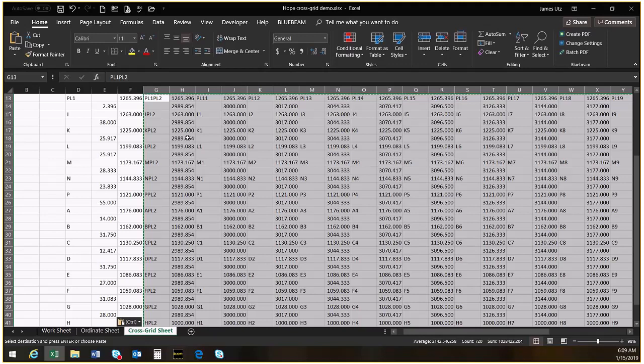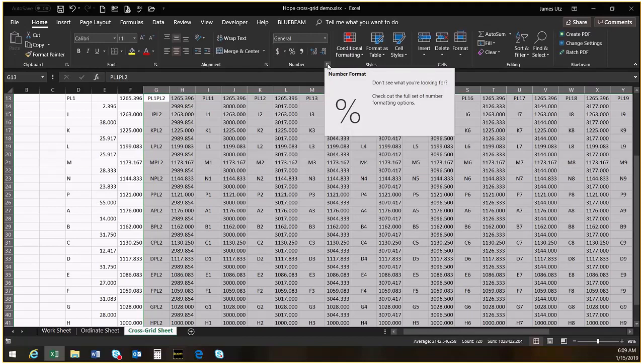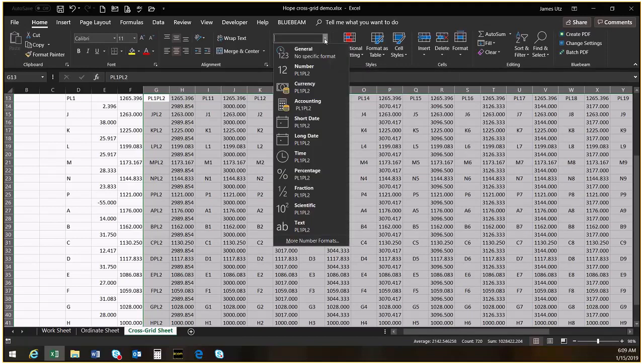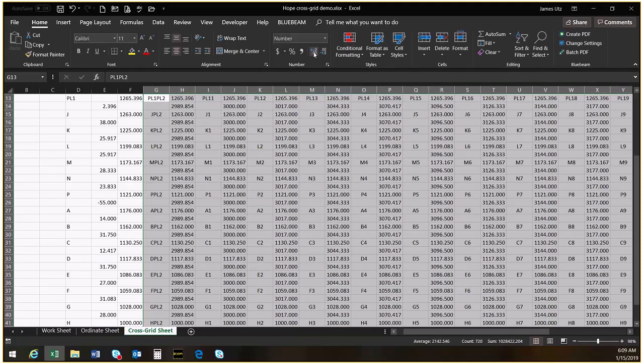And then however you want to do it, center it both ways. You got general. I always like to put it on number. Hopefully it doesn't change any of your grid numbers. And over 3.